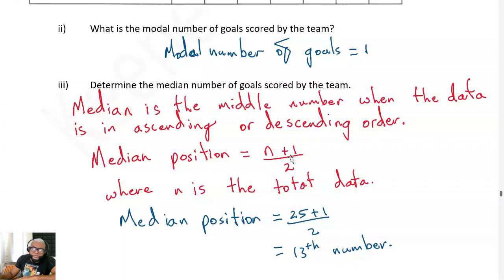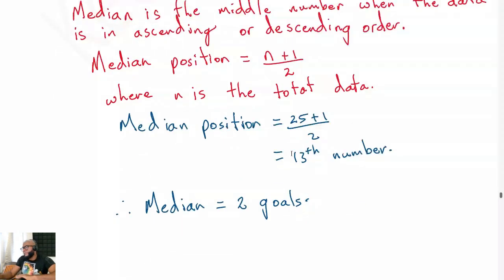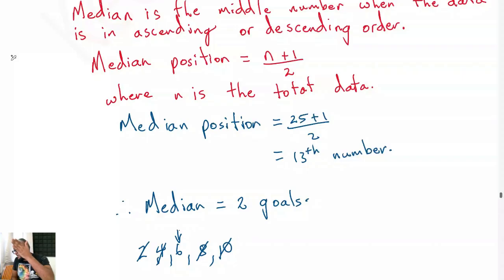Right? 2 goals. Your mode was 1 goal. All right? Everybody good here? So 6 is the middle number, so you could say, all right, I cross out this, I cross out this, I cross out this, I cross out this. So this would be my median. It's a table they give us.